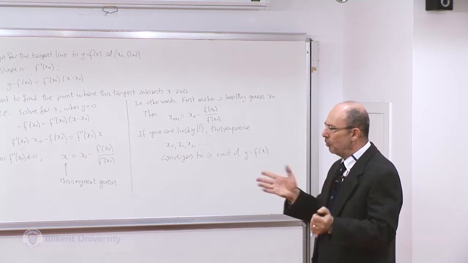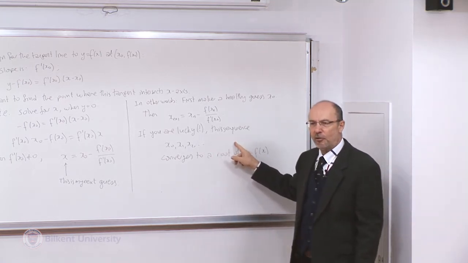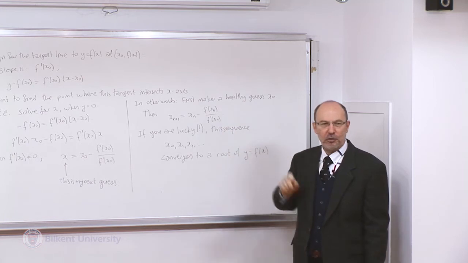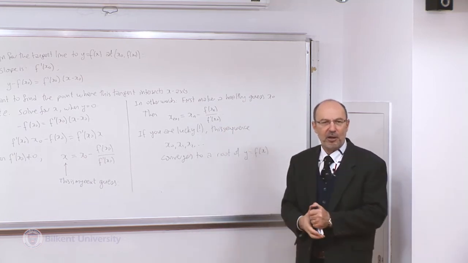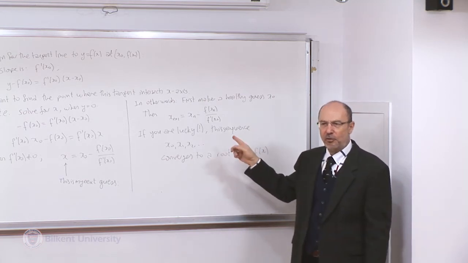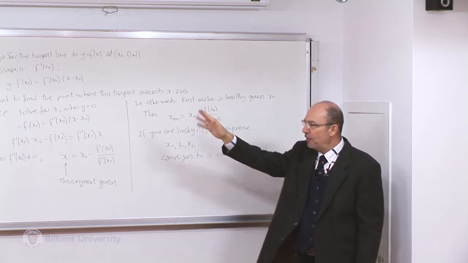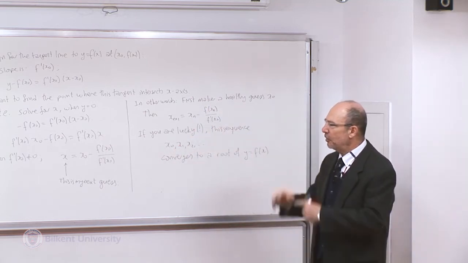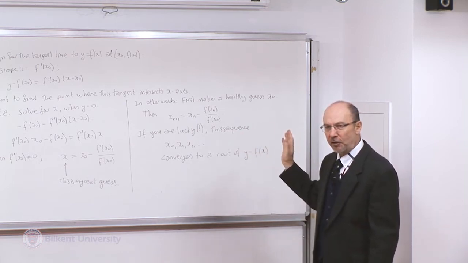But overall, you can say this: if this sequence converges at all, it converges to a root. It may not converge to the root you had in mind at the beginning. It may suddenly jump around and converge to some other point. But if the first choice is bad, or if the derivative of the function is changing a lot, it will not converge anywhere.